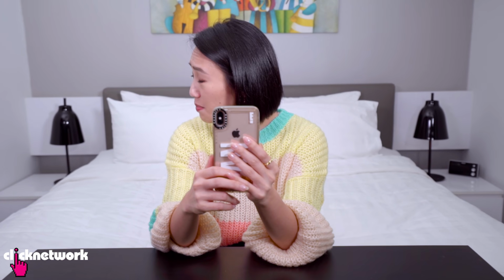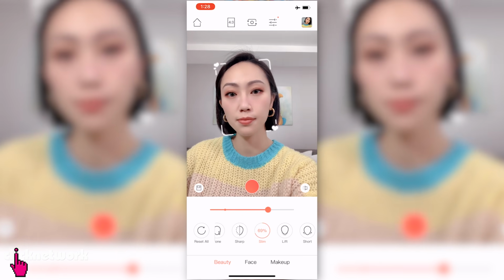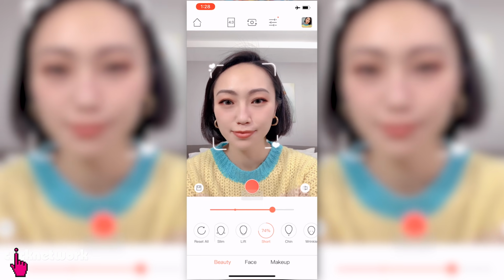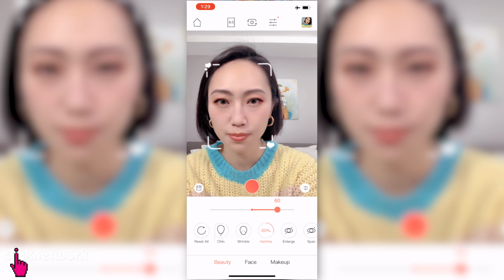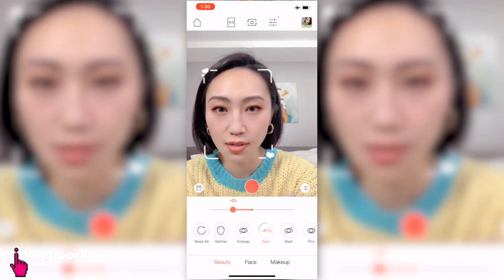This is making me not like my face. This is so weird. Like, this is really scary actually. It also allows you to change physical features, like for example, how slim your face is, or it can lift your face, make it shorter, change your hairline, and it does it so seamlessly, you know? If you didn't know, it would just look like you put a filter over, but you wouldn't know that you just moved your eyes, put on contact lenses, and put on makeup in this entire app.